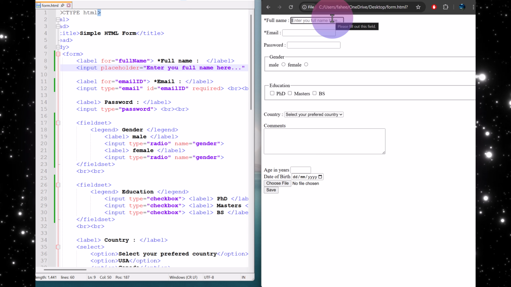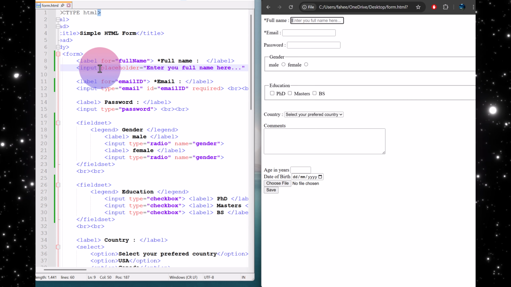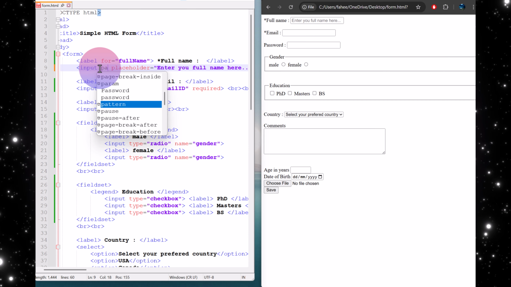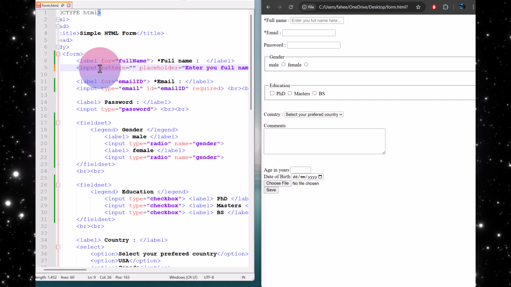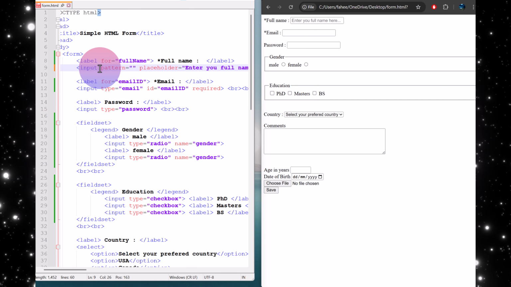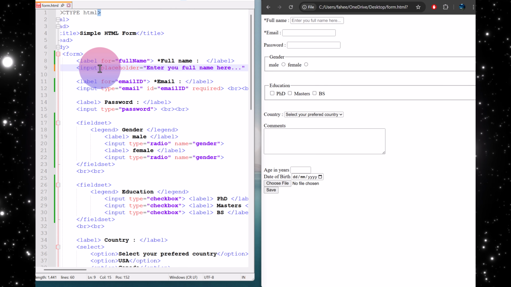See, fill out this field, it's giving us some messages. We're going to try these different types of messages. And one very important attribute that I'm not going to explain now, I will explain in some other video, is pattern, where you can apply the restrictions; we can mention different types of regular expressions. So that we will see later.